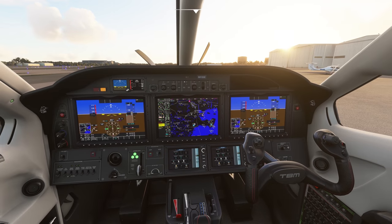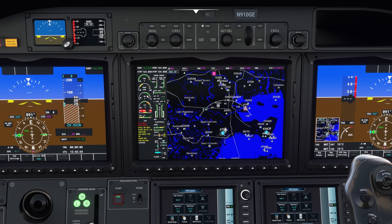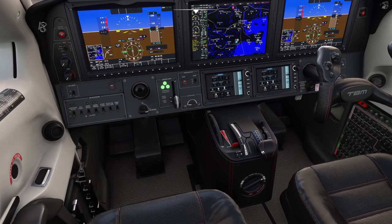Looking for 13% on the NG there. There's 13. Let me get a better camera view here. That's not going to work. And let's get our throttle into low idle.